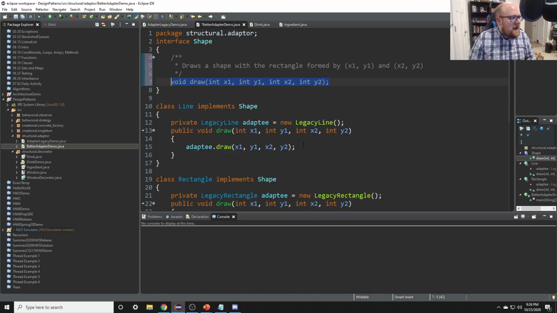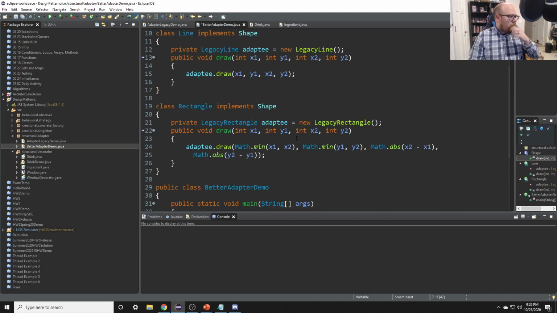By creating an adapter. Specifically, we create a class called rectangle. This class contains a legacy rectangle that is being adapted. We'll call it adaptee. And it calls the draw function, and this is where the mathematical translation occurs, where we specify the bottom left corner, and then we specify the top right corner, for example. And we draw the rectangle there. I should say it draws a rectangle from the bottom left corner.